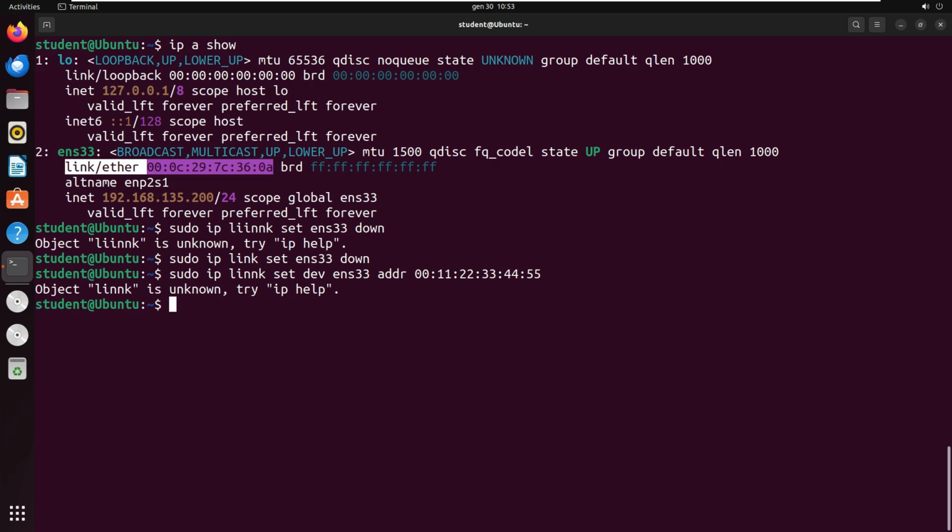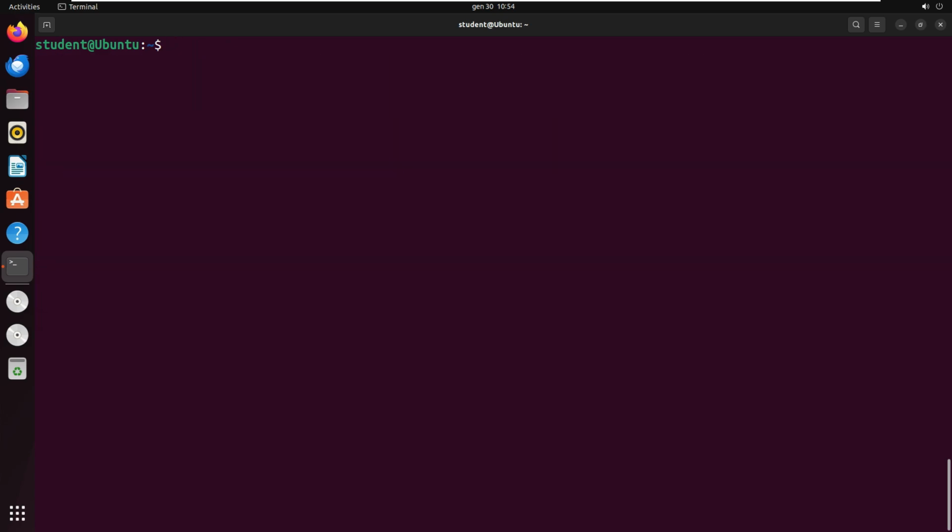I keep misspelling link, so I'll do it again, a little more carefully. This should work, and let's check if it has changed successfully.